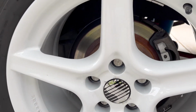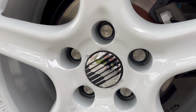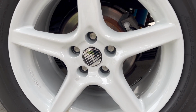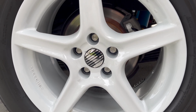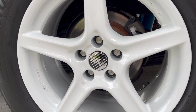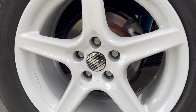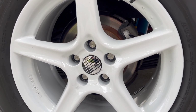This wheel has a little chipping around the center cap. It's also worth noting these are not OEM center caps. Because the magnesium wheels are so coveted, the center caps are nearly impossible to find. You can go on eBay and they run about $250 each. You can usually only find one at a time, and they're usually faded and beat up even at that price. So rather than sink $1,000 into faded, beat up center caps, I made my own.